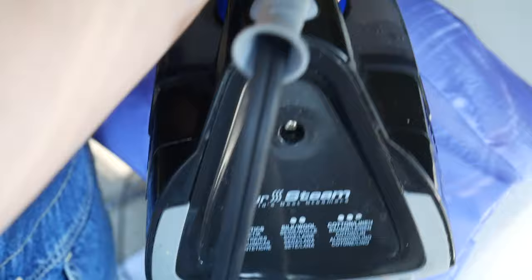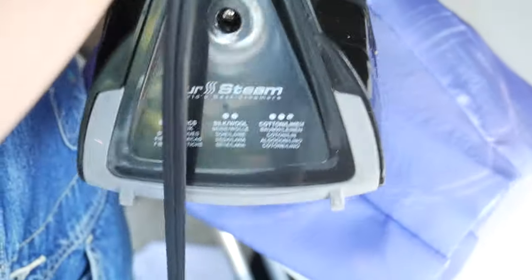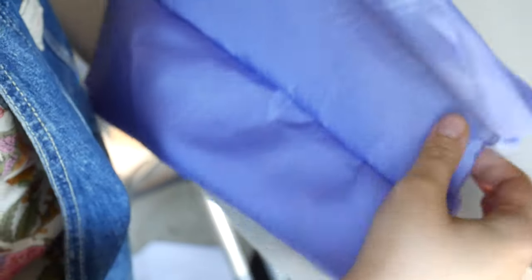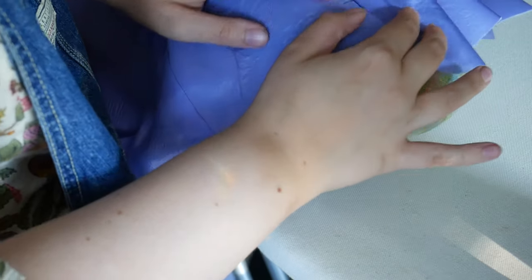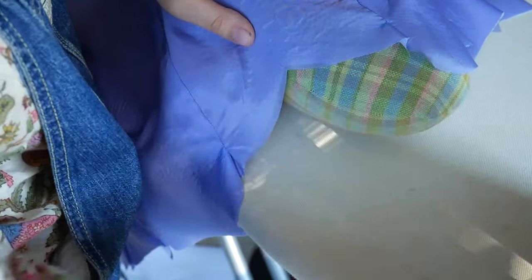And it is important to note that I'm pressing these only from the top because of that interfacing I put on it. If I was to press it from the other side, I would likely get glue on my iron. And here instead, I can make sure the seams kind of fuse because of the glue. I did do a little bit of a burn on the front, which you might catch glimpses of as the project goes on, but luckily this is the lining, so it's no big deal.